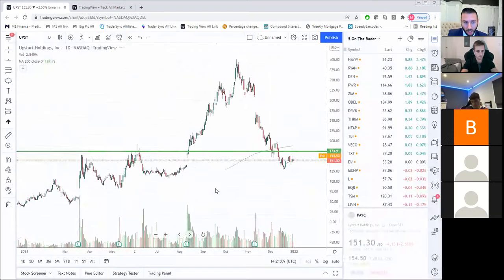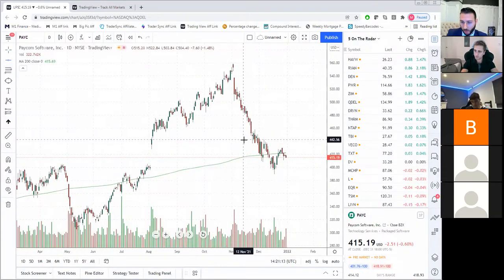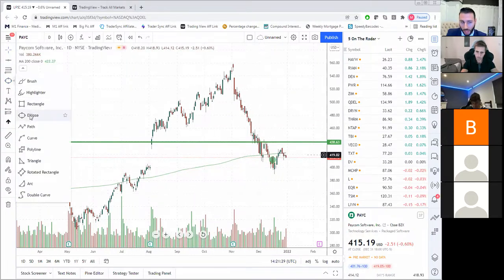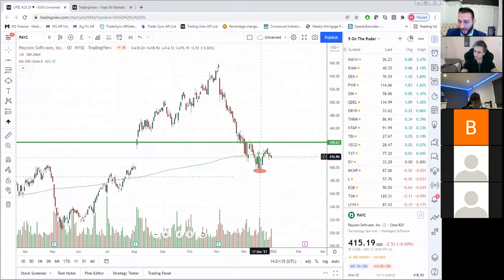That's a great point. That was even like with me with this PAYC, exactly what you said, Evan. Even for PAYC, the proper entry really was through this 440 to buy up, versus up through the support area. And I just got in too soon. I'm not really sure the exact day. Well, it was here. So I got in this day. I had a stop versus 400. It obviously shook me out. A couple percent loss, not the end of the world, but I really just shouldn't have been in this until it pushed up through this 440 area.